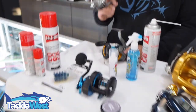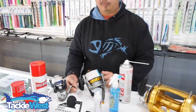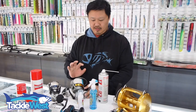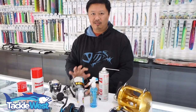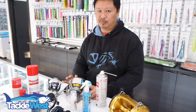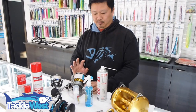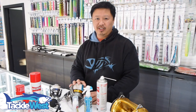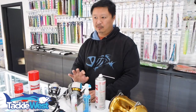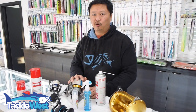More commonly used reels will be your spin reels, particularly something from that size to that size, or even your little light bream ones. Obviously rinse your reels down, try to hose them gently with low water pressure, because if you rinse at high pressure it's going to push all the salt water further into the reel. Probably the best way to rinse is to use warm water or even a bucket of soapy water — just sponge it off — as that's more likely to get more salt off than just rinsing with cold water from a hose.